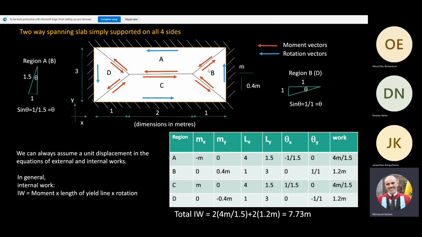How about region B? Let's look at region B. For region B, we have a triangular shape. Okay, the displacement here is 1. All right. First of all, let's look at the vectors. Can you see? Focus on region B, please. Do you agree with me that when I project these two vectors, this one here and this one, on the x-axis, they will cancel each other? You agree? Yeah. So 0.